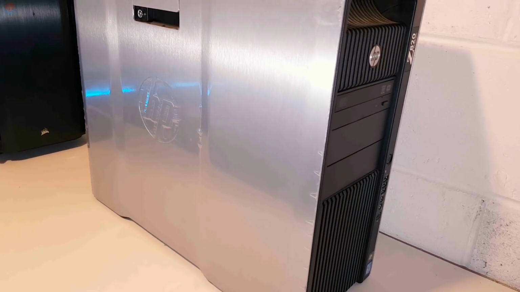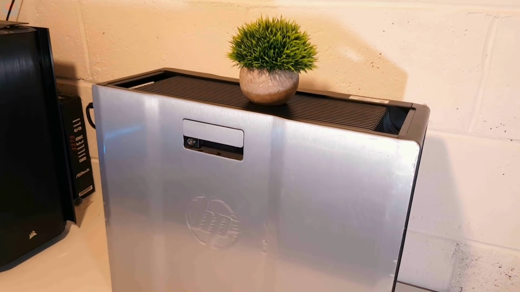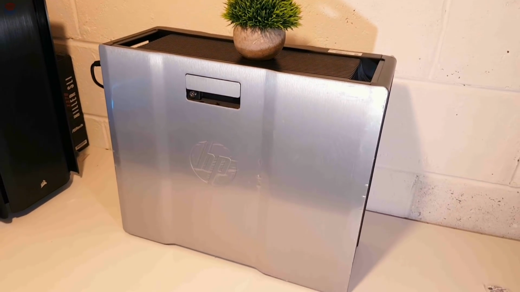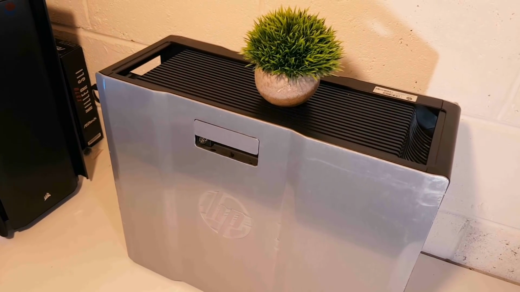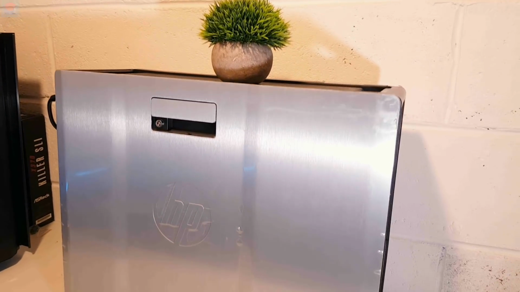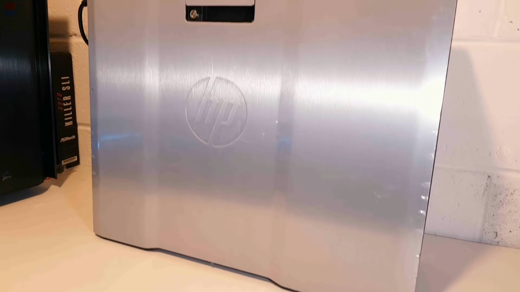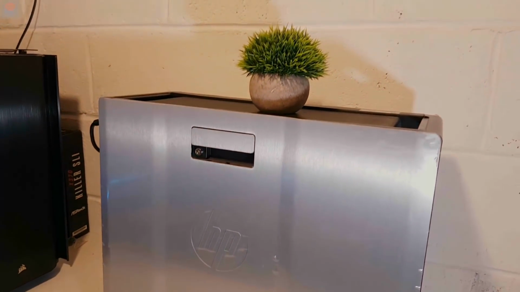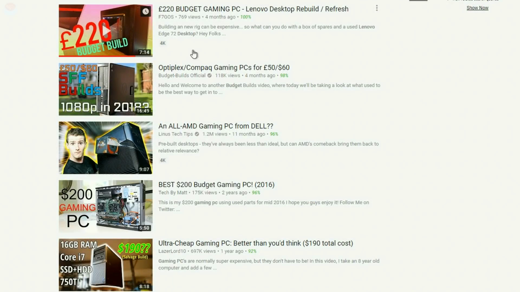Now, even though I've used similar HP Z systems in the past, I've never actually cracked one open to see what makes it tick, so today we're going to see if we can get it running. I'm pretty sure you've probably seen videos on YouTube, or you've maybe even done it yourself, when you take a pre-built Dell or HP system, slot in a 1050 Ti and you've got yourself a nice little budget gaming rig. I've done that with a Lenovo hack job, and also the £50 gaming PC challenge last year.